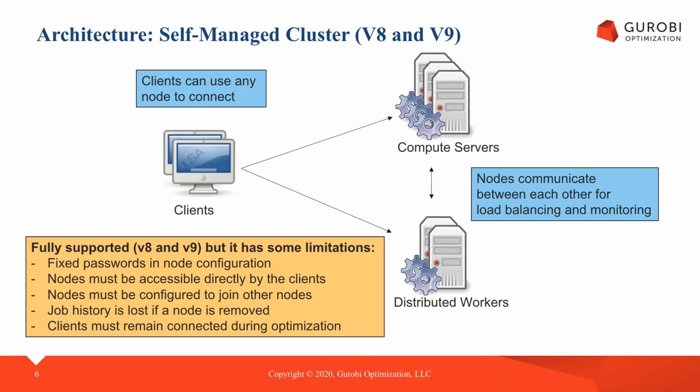First of all, we support in v8 and also in v9 what we call the self-managed cluster. In a self-managed cluster, you can start compute server nodes or distributed worker nodes. Distributed worker nodes are used when you run a distributed algorithm such as distributed MIP or concurrent MIP. So you have many of those nodes, and you can join them together and form a cluster. The clients then can connect to any of those nodes to submit their task.